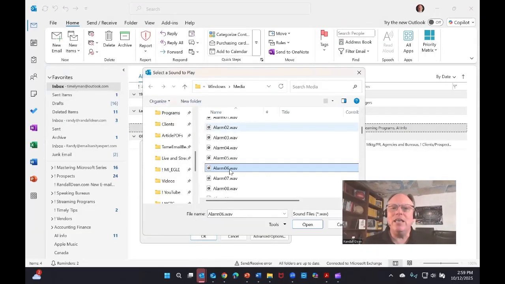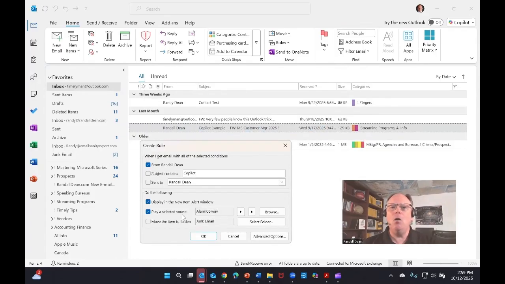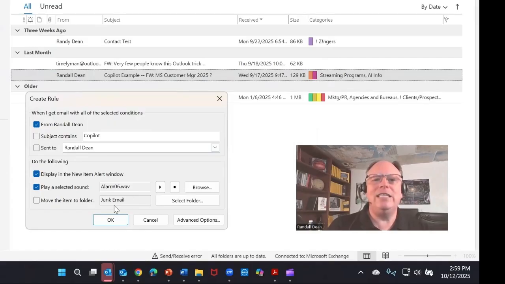You could set this as the standard sound. So I'll hit open. Now, when this guy sends me an email, I'm not getting the old sound, I'm getting the new one. You could set these up so that when this special person or this special email comes in, you get a pop-up from that on your screen and you hear a unique sound.